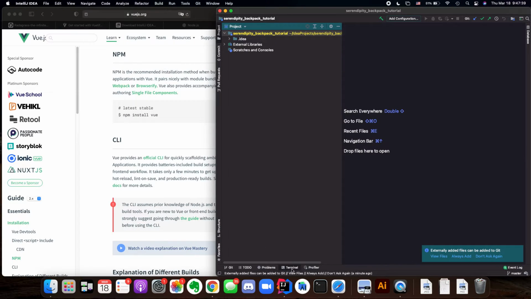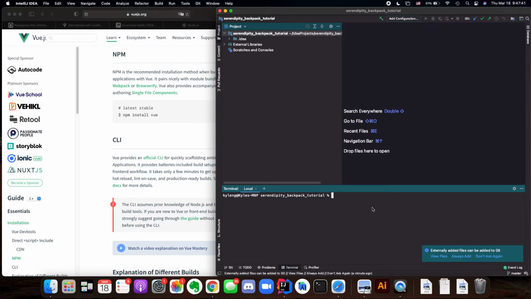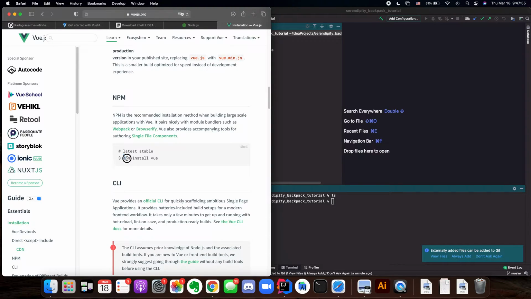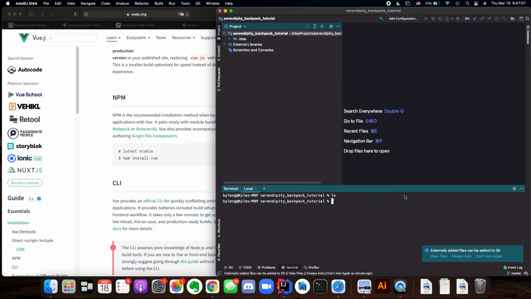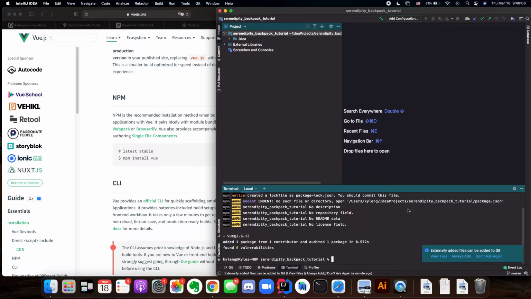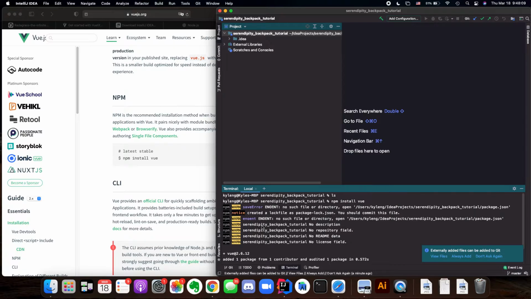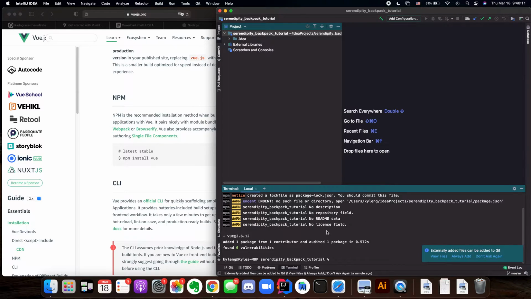So I'm going to open a terminal here, and real quickly, I'm just going to write ls. We'll be getting a lot of terminal commands and learning a lot of these throughout this guide. So ls, you can see that there's nothing here. What we're going to do, as you see right here, is run npm install vue, which means we're going to use Node Package Manager, which is what we just talked about, to install VueJS. So I'm going to go ahead and run this here, and you'll see that I already have it. So it's just going to give me this information here. You don't have this.